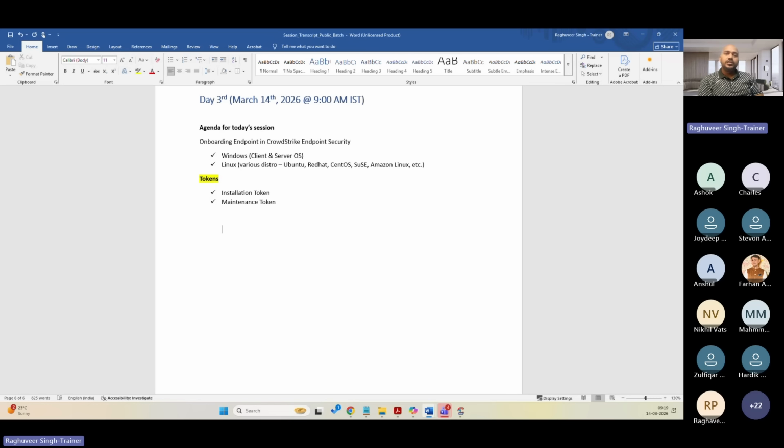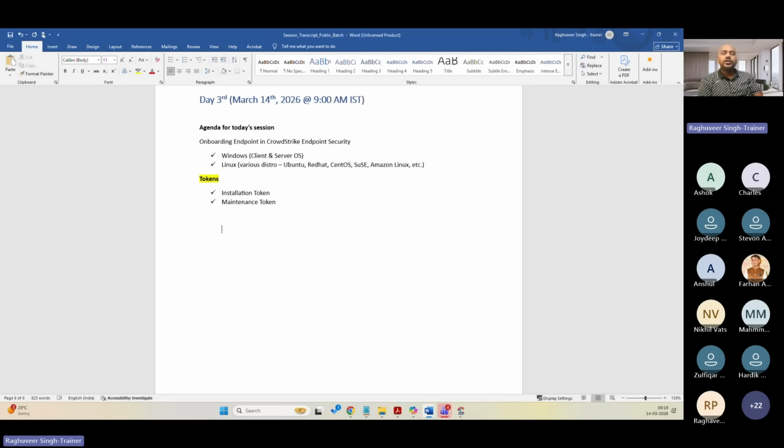Once you have access to an instance, you will also be recognized by a unique customer ID, through which your relationship with CrowdStrike will execute in the long run. Every deployment that you do goes against your customer ID.